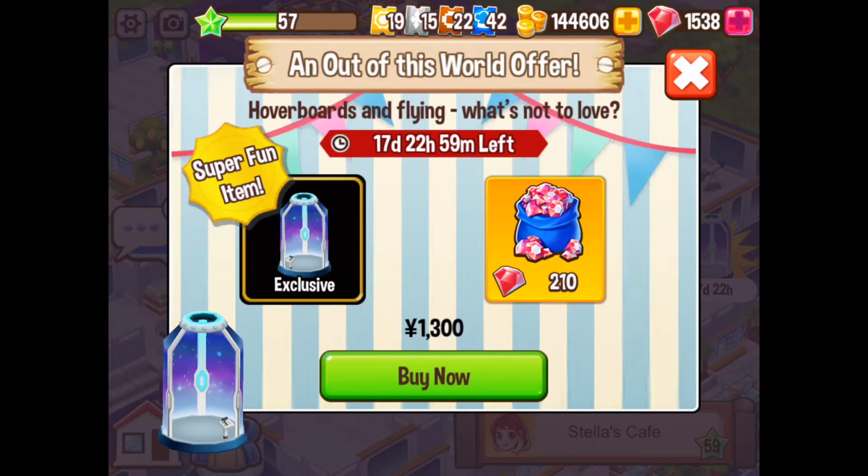Well, today it's time for us to head on over to Foodstreet for an out of this world offer. We are getting a beautiful blue purple dome. Now, what's inside? I don't know. What's it for? Who can tell me? Well, we're actually going to find out in a moment. It says, hoverboards and flying, what's not to love?